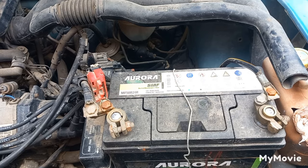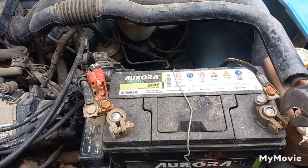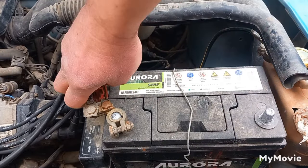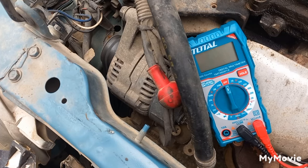Now testing the diode to check if it's not draining the battery and is only passing current one way — from the alternator to the battery and not the opposite way. Disconnect the battery terminals, negative terminal first and then the positive terminal. Set the multimeter to diode mode and connect the leads: one to the B-plus post on the alternator and the other to the alternator case, then swap the leads. One way you should get a reading from 0.2 to 0.8 volts for most cars, but not more than 1.3 volts. The other way you should get a very high resistance or OL.